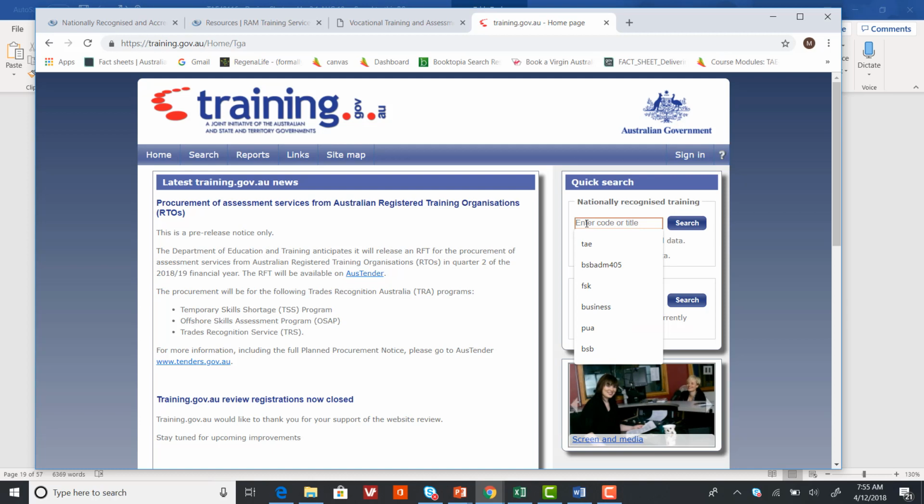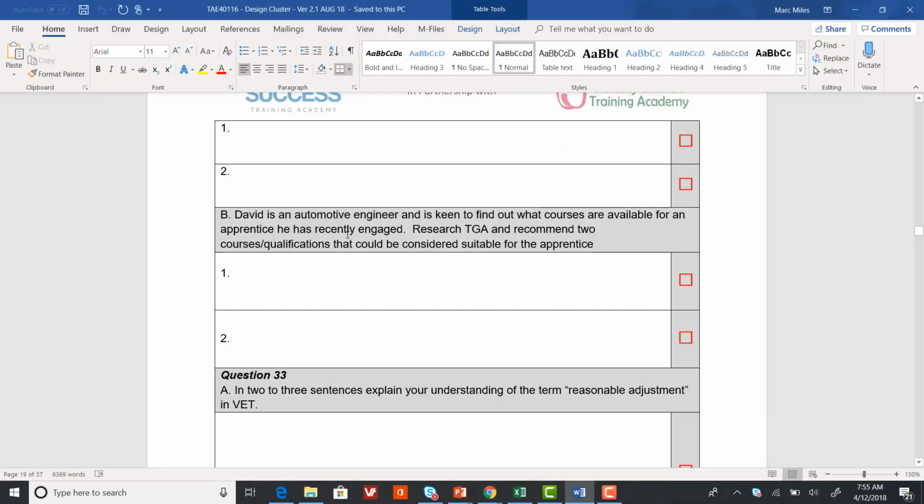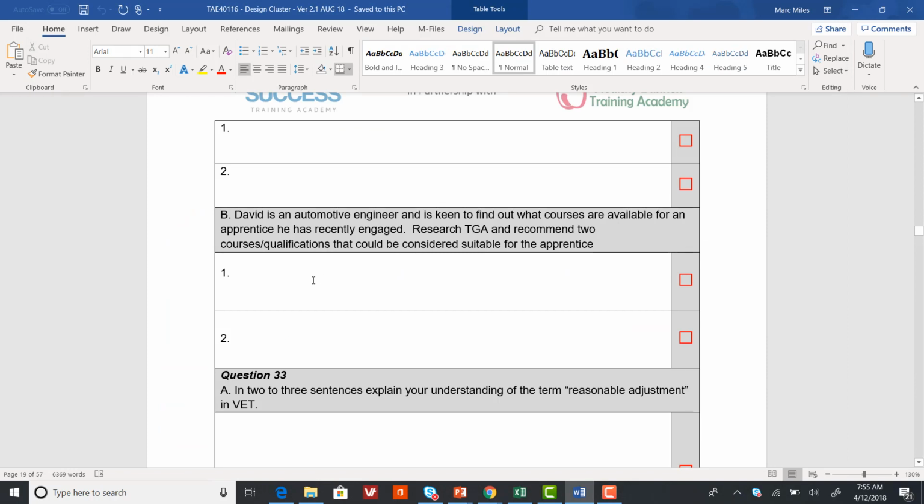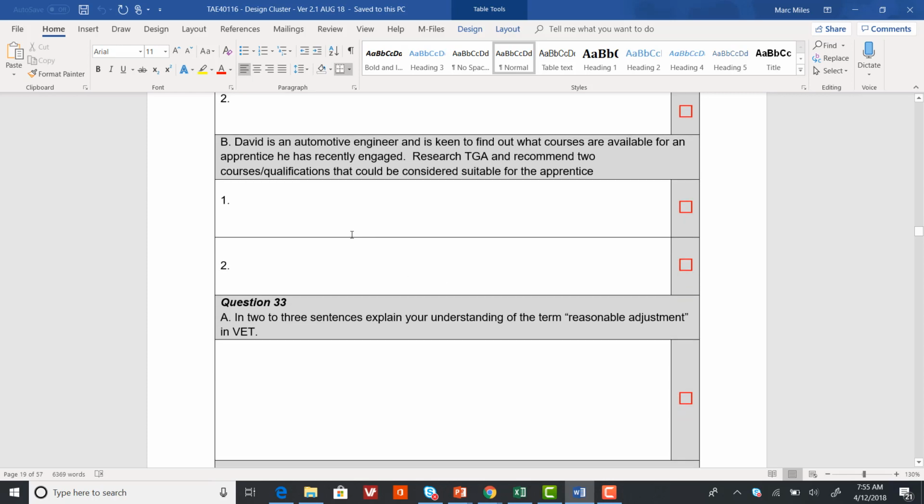And we may put in, let's say, the keywords are maybe vehicle, maybe let's see, mechanical, maybe what else? Car, maybe what else have we got? Automotive. We want to put in the keywords of automotive and see what comes up. Okay, so you're going to put in the keyword automotive, push search, and it's going to come up with a list of qualifications. So you could put in Cert 1, Cert 2, Cert 3, but put in the name of the qualification that could be considered appropriate for somebody working in the automotive field. There is no right or wrong answer on this. We're just looking for you to put in 2 qualifications.